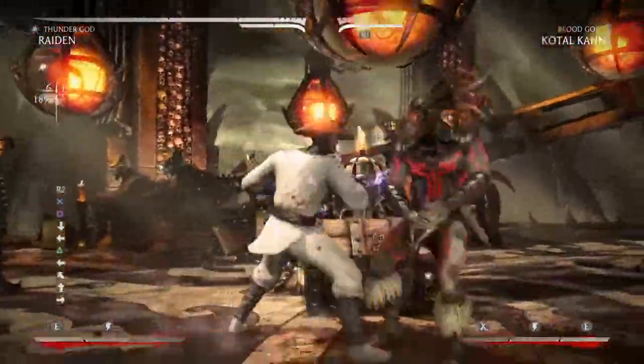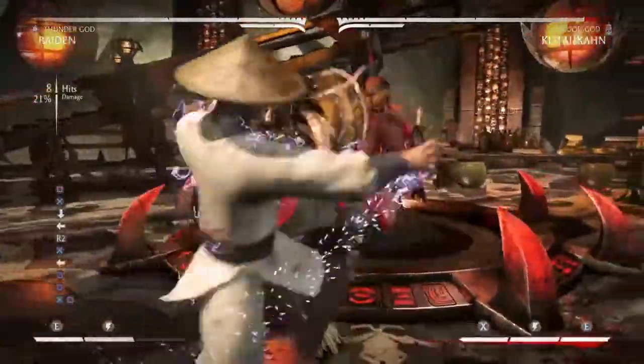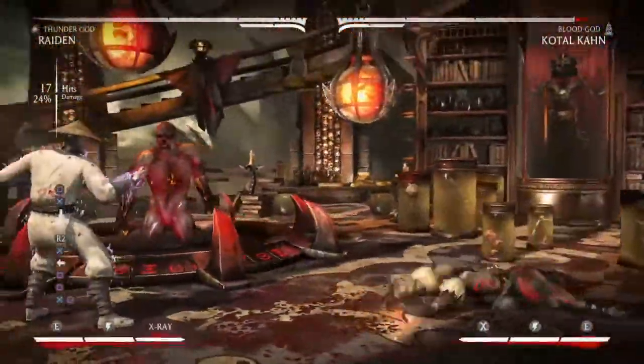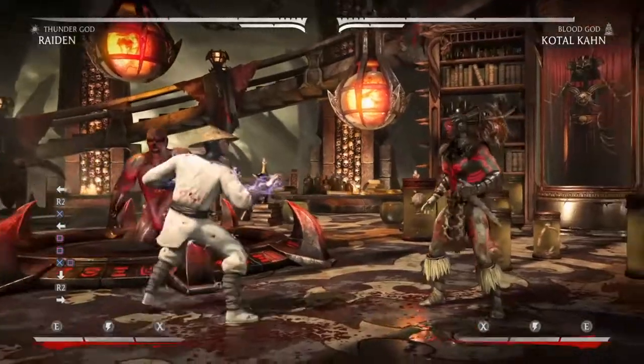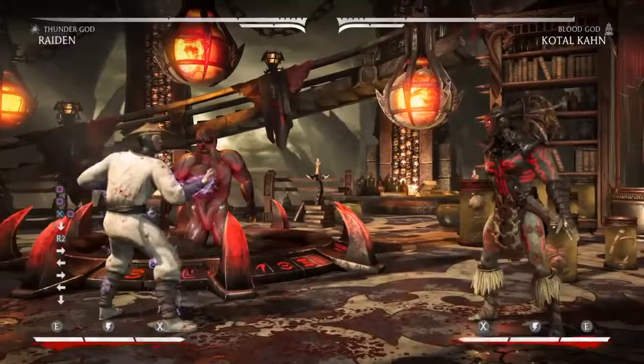Drop that. There you go, right there. 17 hit, 24%. You know what I'm saying? These are different combos that I make up myself. You know, coming in here and training, looking at the combos.